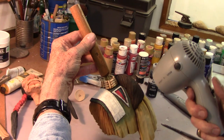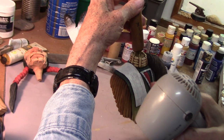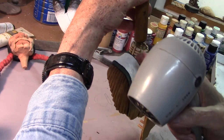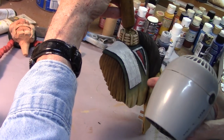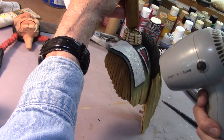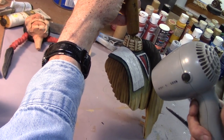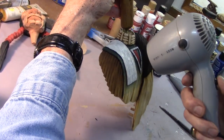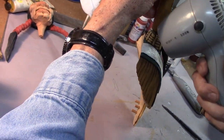Okay, I've got a first coat on here, and right off you're probably going to say, well, he just said don't cover up the burn areas, and here I've done it over here. Well, the reason I'm doing it over here on this big beading strip is because there's going to be a design in here on the beading, and if you don't fill it all in, it's kind of rough to paint, especially for an old guy like me. So I just cover it all. It gives me a better surface to do the design, okay? So I'm going to give this another coat. So I'm going to dry it before I do that.